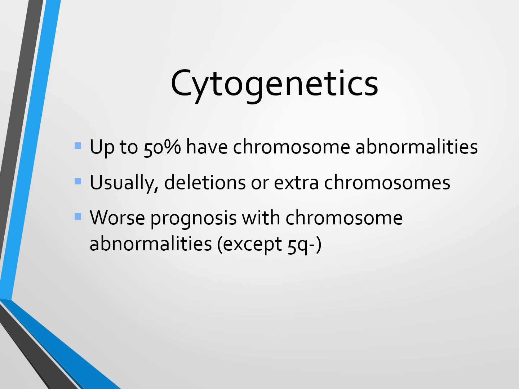So with regard, again, to cytogenetics, up to 50% of people with MDS or cases of MDS have some chromosome abnormalities. Usually it's deletions or extra chromosomes, but the more chromosomal abnormalities that you have, the worse your prognosis is. The exception to that is the 5q deletion on that long arm of chromosome 5.